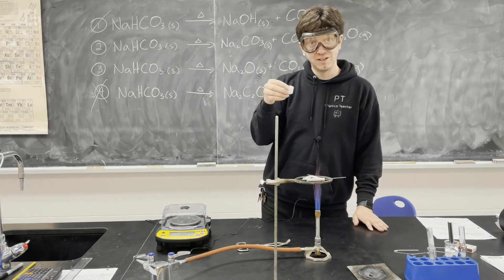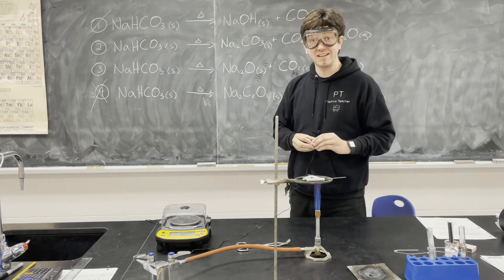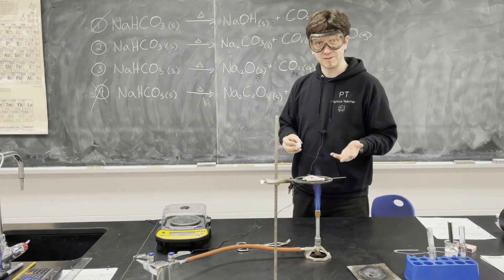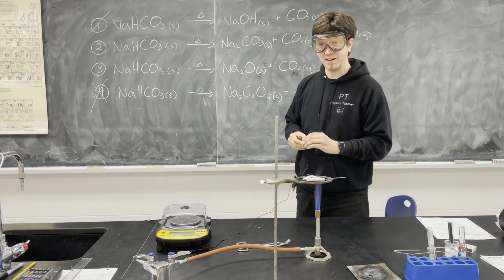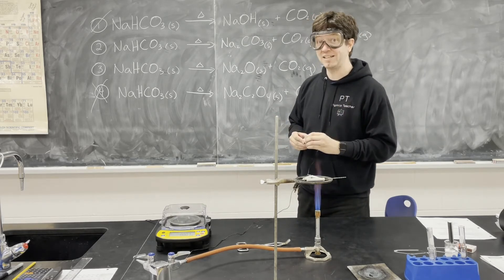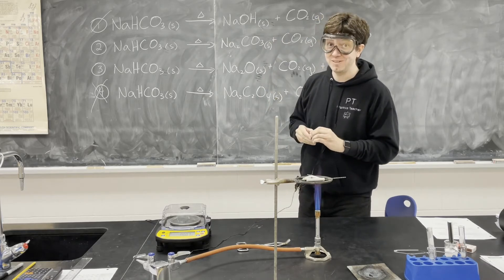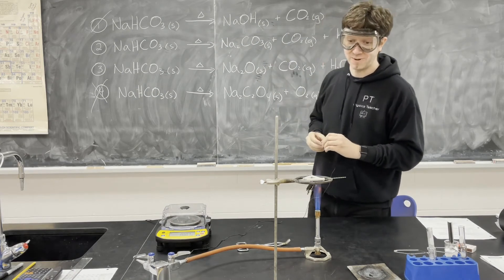We'll measure the mass of that together, so we know exactly how much baking soda we have. Then we will heat it to cause all the baking soda to react. Then we will measure the mass again to figure out exactly how much of the product we have. Now, we know theoretically how much we should have based on stoichiometry, and now we know experimentally how much we get. Well, whichever number is that closest to, that's the number that we have, or that's the reaction that we have.